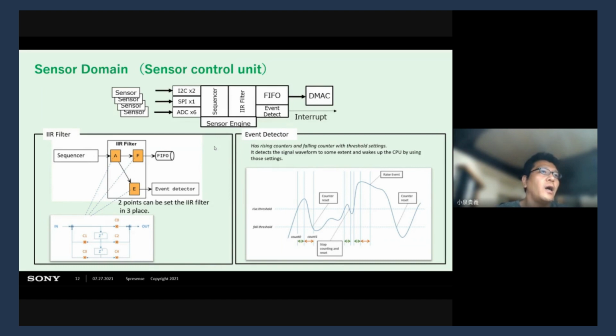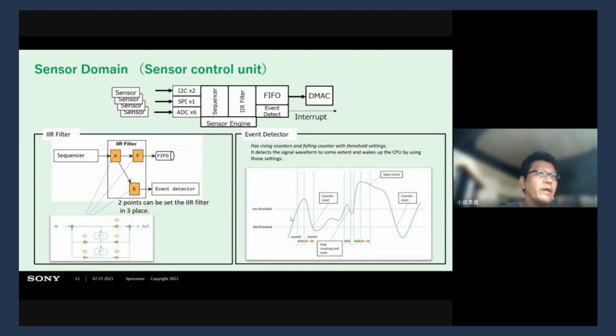But computing on the CPU needs much more power. So this event detector detects a peak of the sensor signal. If the band device is stable, like the guy's hand is kept on a table, then there is no signal.